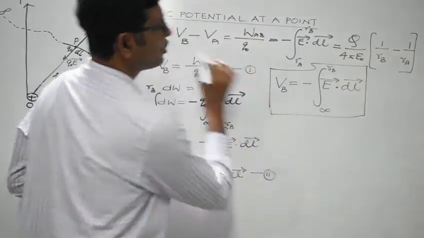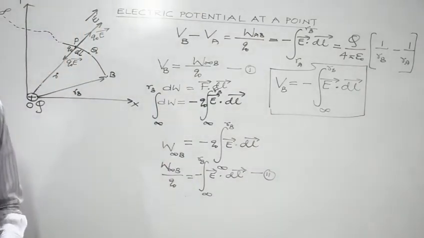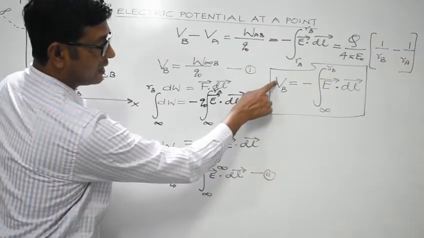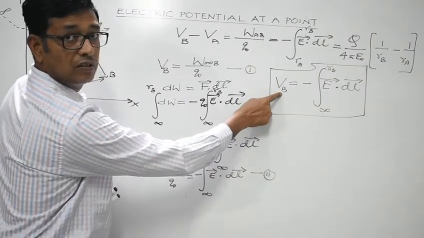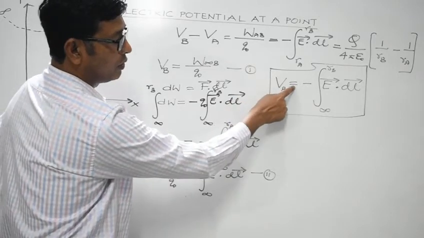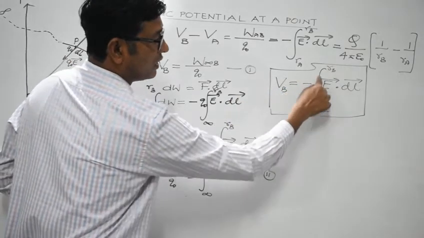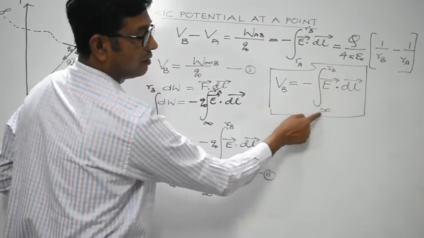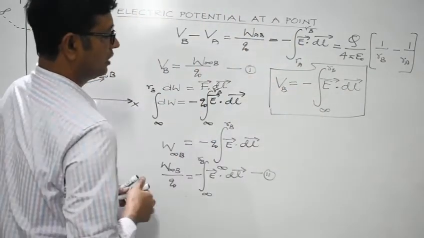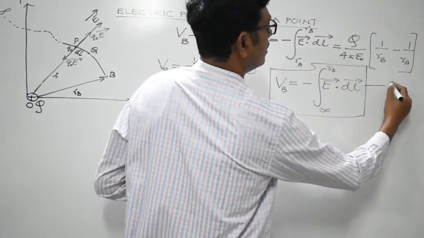So this is the relationship between the potential and the line integral of the electric field. So let me conclude it. The electric potential at a point, this point is considered point B. The electric potential at point B is numerically equal to the negative of the line integral of the electric field between infinity and that particular point. Right? So this is a very, very important relationship. Put this as equation 3.